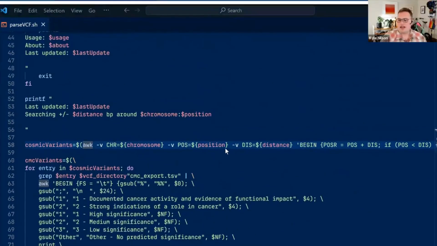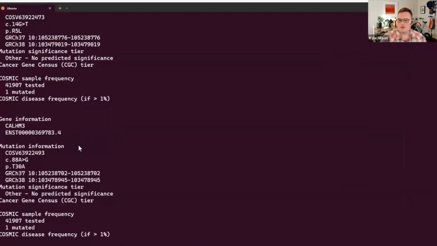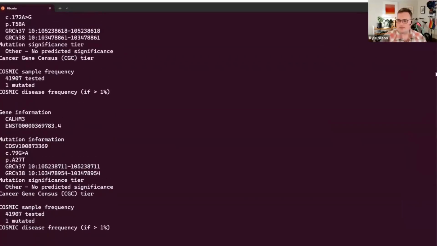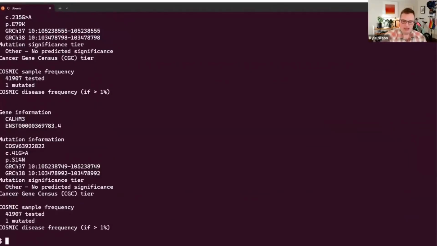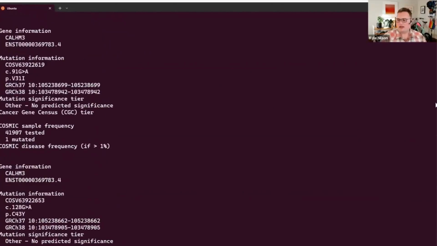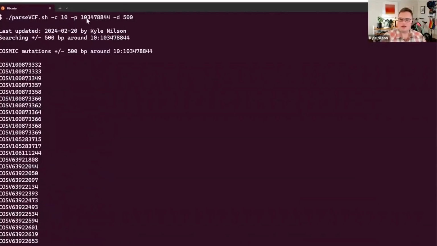If I go ahead and switch to the applet, this is where I can show that by looking at the particular region of interest, so here again, I am looking 10 base pairs around this particular location on chromosome 10.